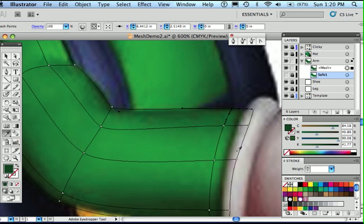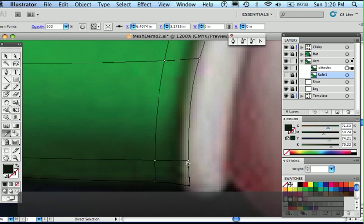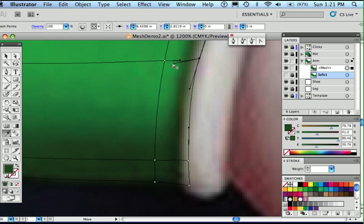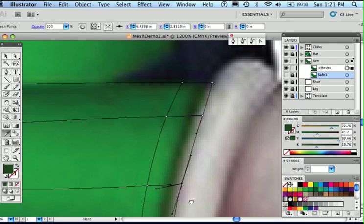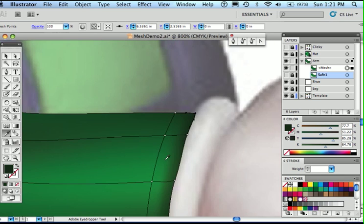Let's take this — to save on this, I told you I was going to add another line here. Well, why do I need to add another line? Why don't I just push this one real close to the edge — take just a minute out like that, just so long as it's far enough into the cuff. I could use this one if I get real close to color the dark. All I have to do is pull the handlebars — this one and this one — and overlap them. I'll know how much to overlap them when I turn the clicky copy on and off. I'm always one that says less lines, the better. Now let's turn off the clicky copy and let's see how that looks.